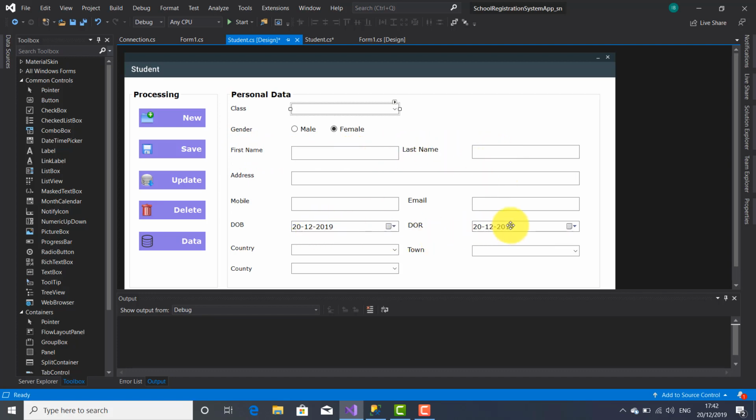These two controls don't need to be part of that test, because they are date time pickers. I mean this date of birth and date of registration, and they are filled in automatically by Visual Studio with the current date.